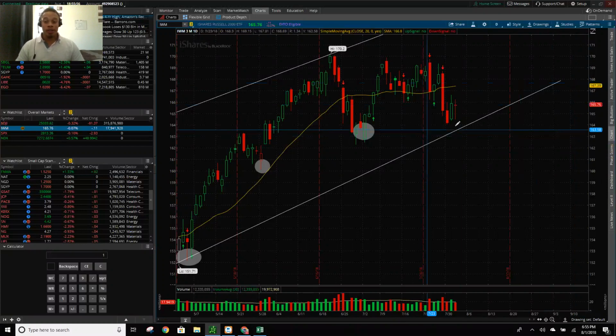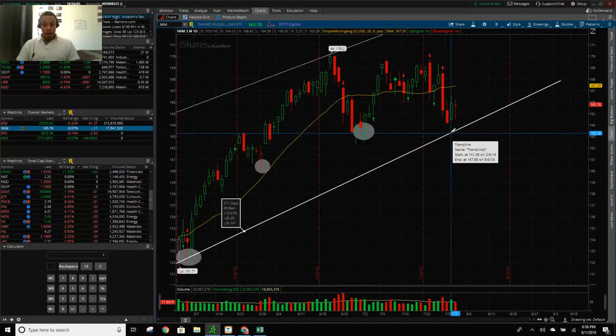Now, if the stop is down here, like on the trend line support, like we talked about, and it's more than 10%, like that, if you got stopped out right there, let's just say it was more than 5% of your total account equity, that means you need to reduce your share size. You need to reduce how much money you're putting in to buy the stock. So instead of using $5,000, you might want to use $3,500. Make sure you're not losing more than that of your total account equity. That's going to help you out. Size down a little bit. It's okay to size down.